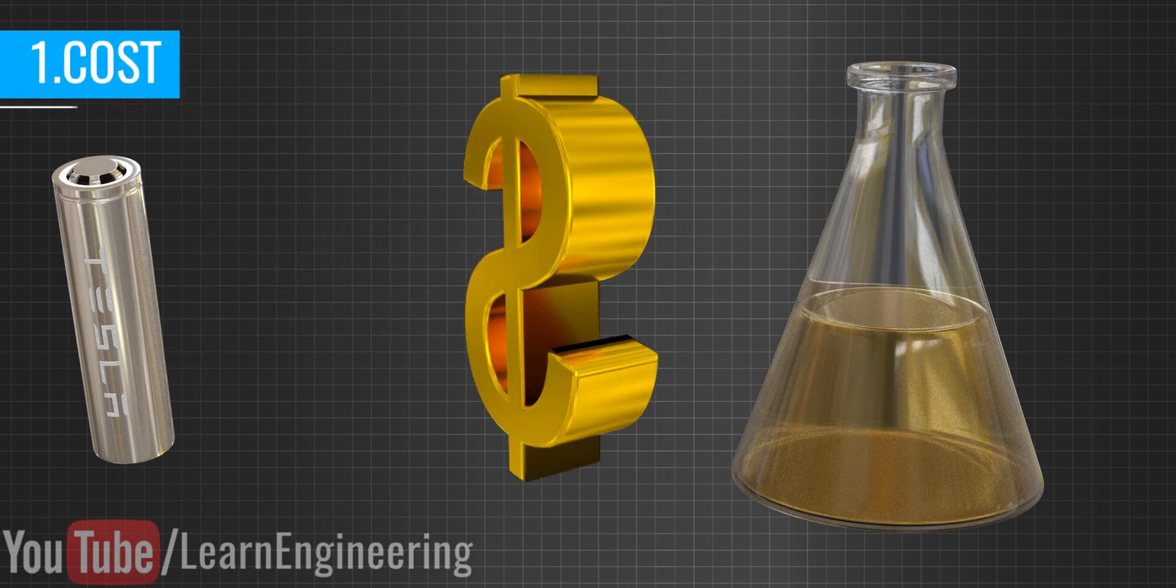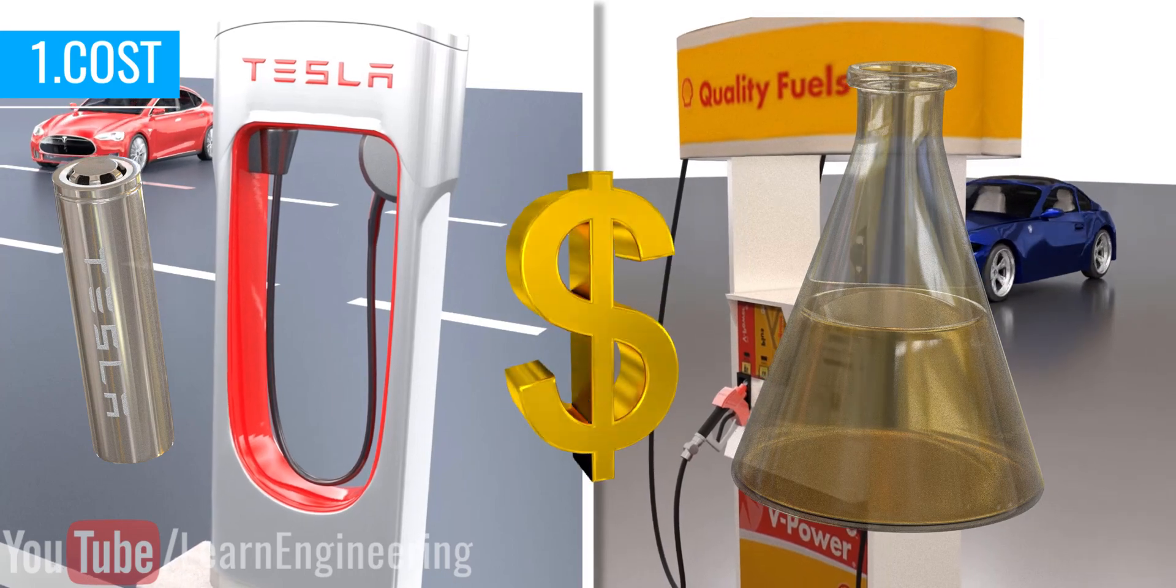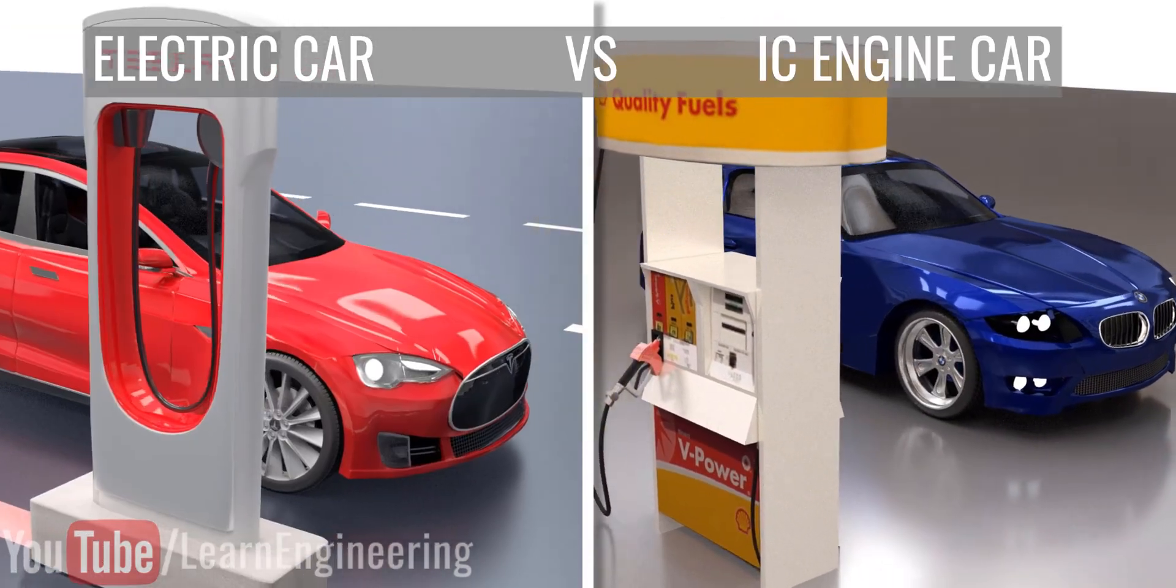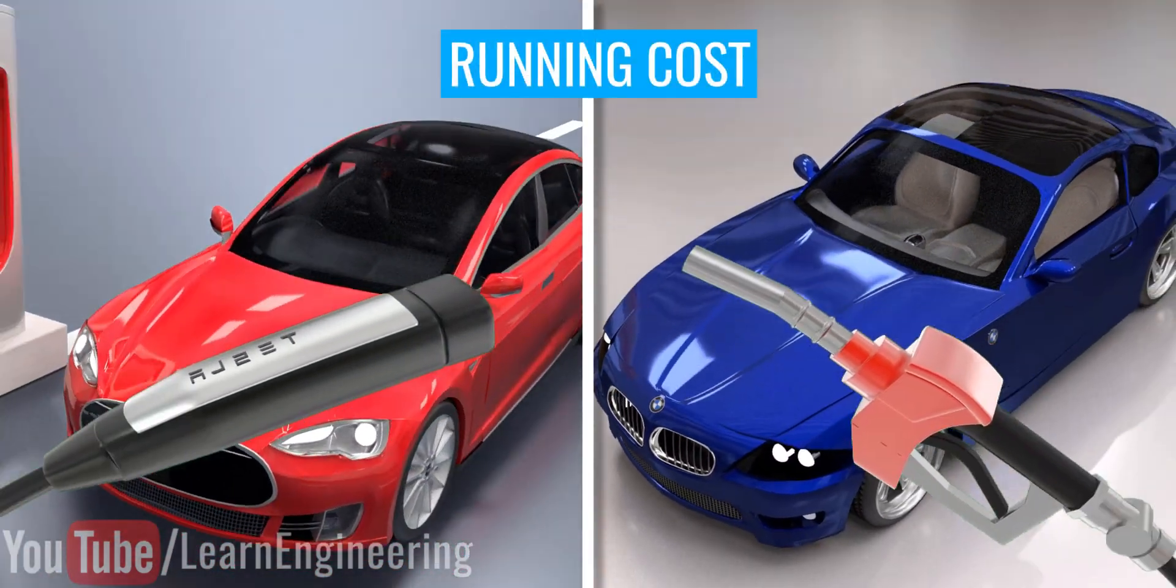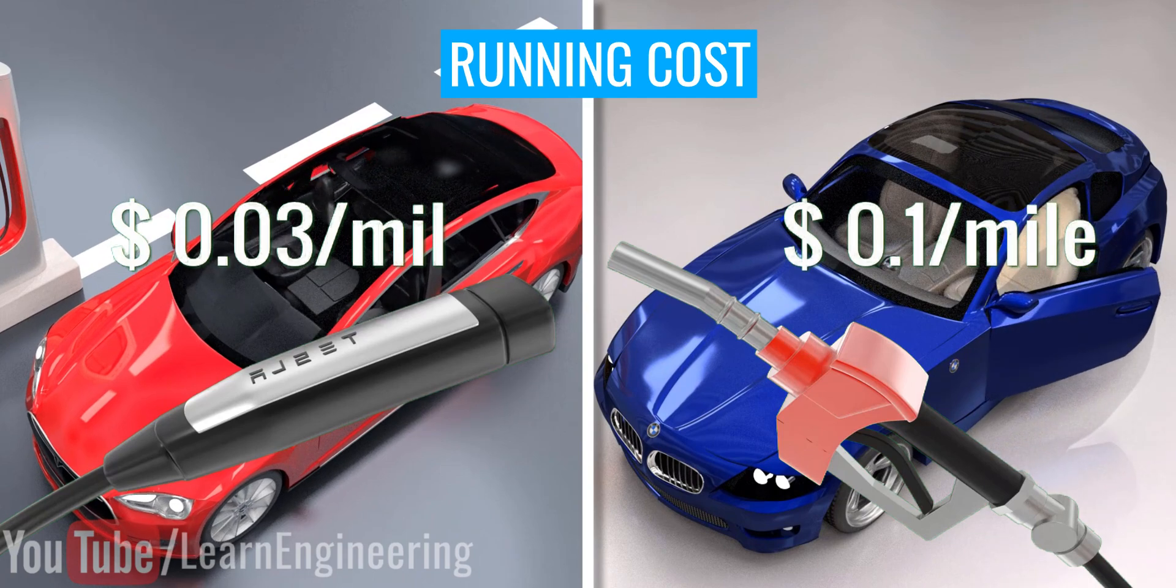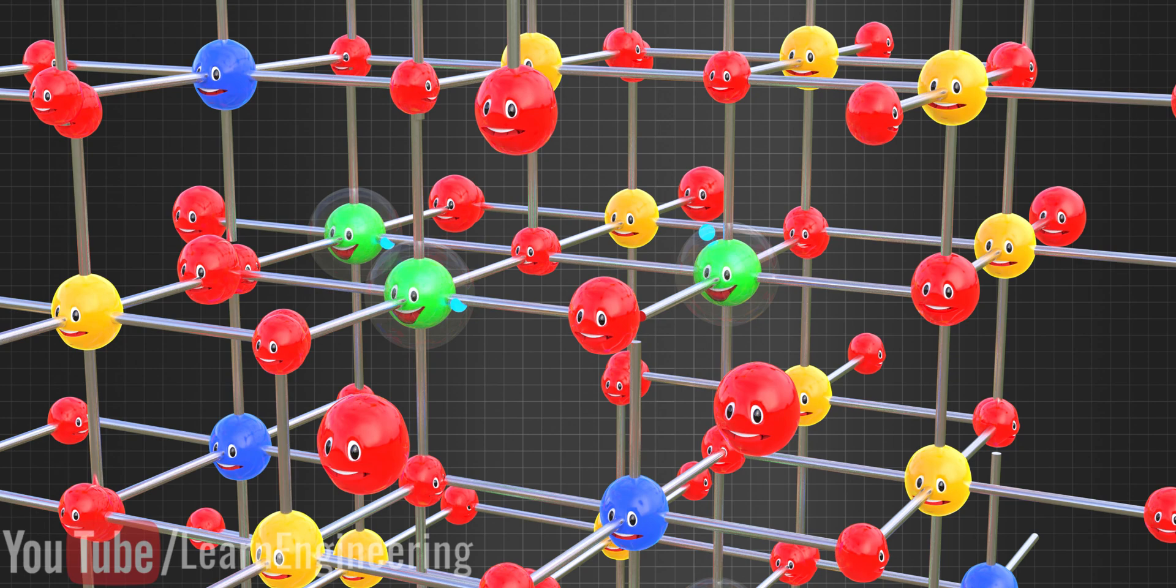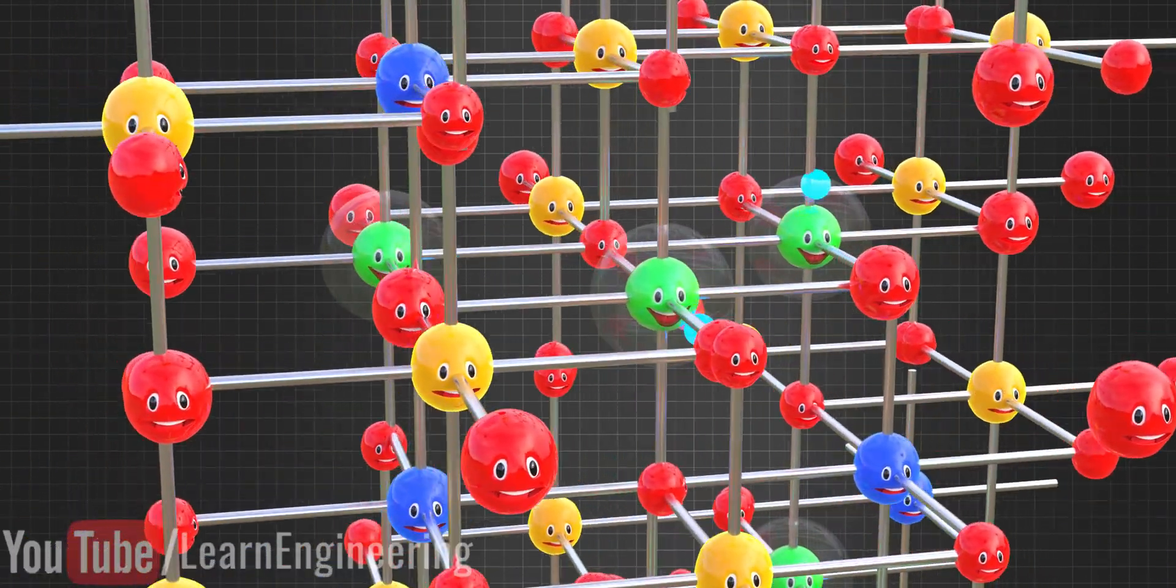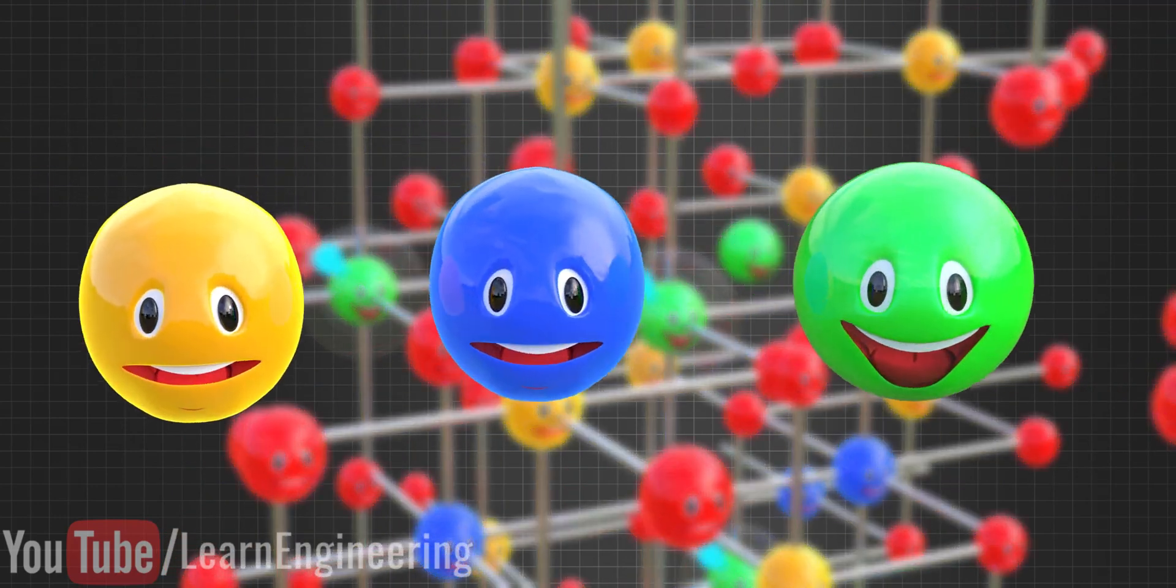Let's first consider the cost factor of lithium ion batteries. The capital cost required to set up a lithium ion-based technology is way higher than its counterparts. However, when we compare the running cost of electric cars to gasoline cars, electric cars run at one-third of the price of gasoline cars. The main reason for the high capital cost is the presence of nickel and cobalt in the metal oxide compound. Moreover, battery makers use these two metals in greater quantities than lithium.